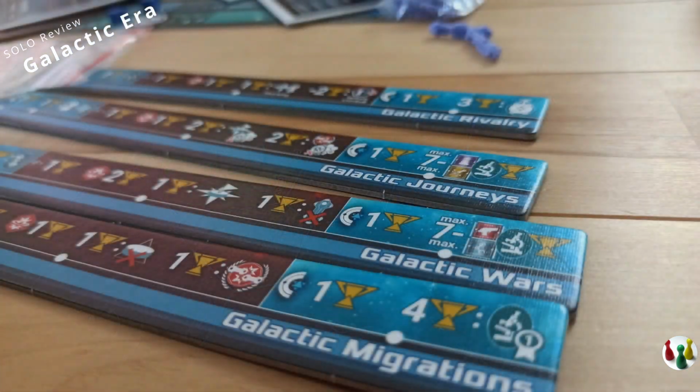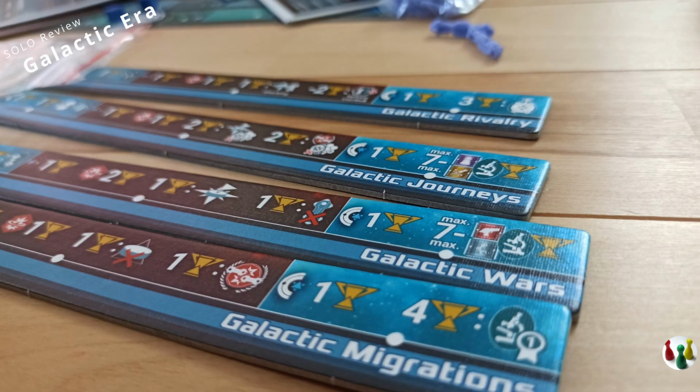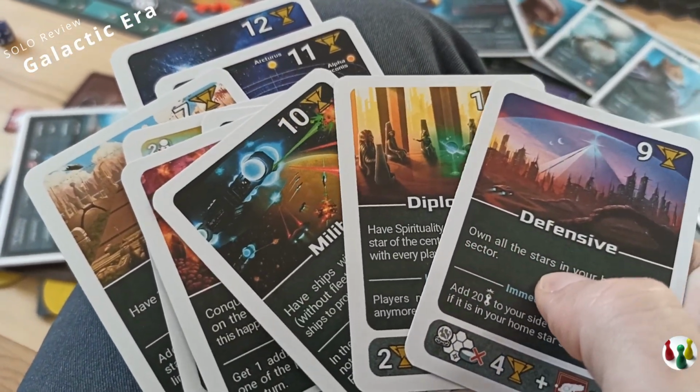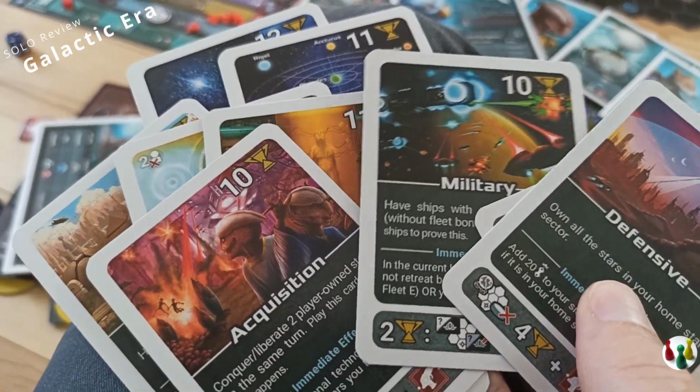For example, Galactic Journeys rewards you for traveling far away from your home system. Galactic Migrations wants you to conquer other people's stars and invest in a technology that other players didn't research. Galactic goals can, for example, give you points for finding lots of ancient alien relics. Your own domination cards also influence what you'll be trying to achieve in the game for points.